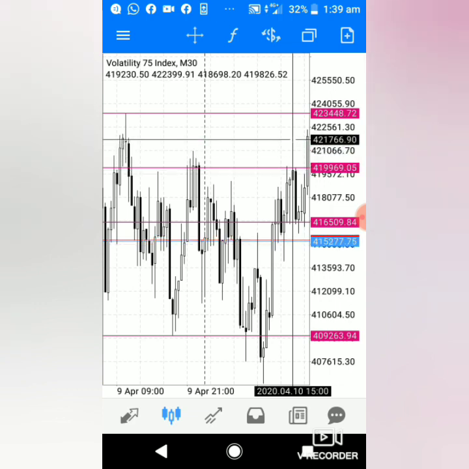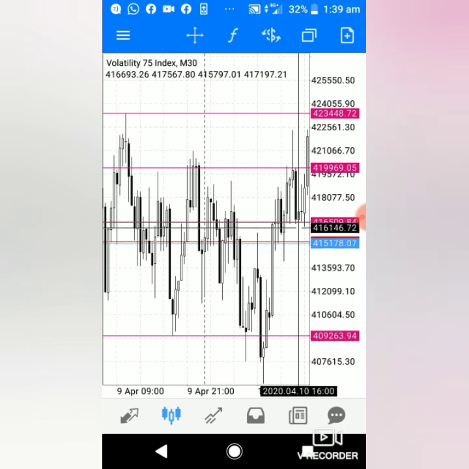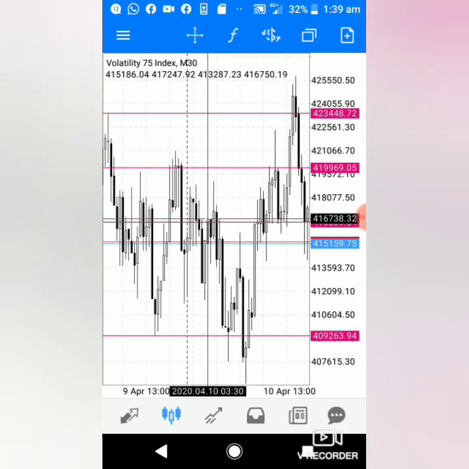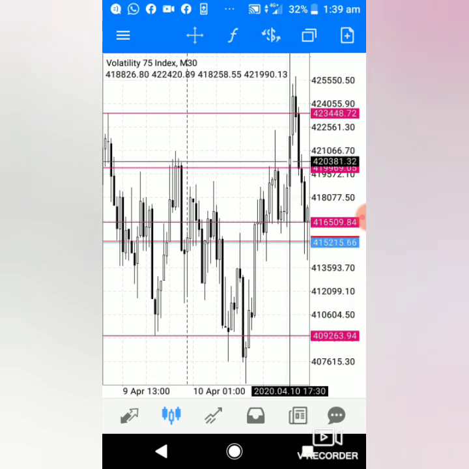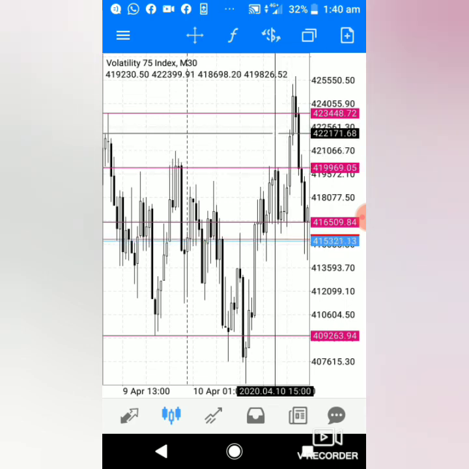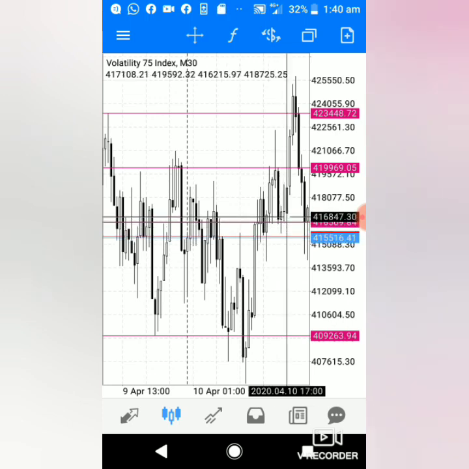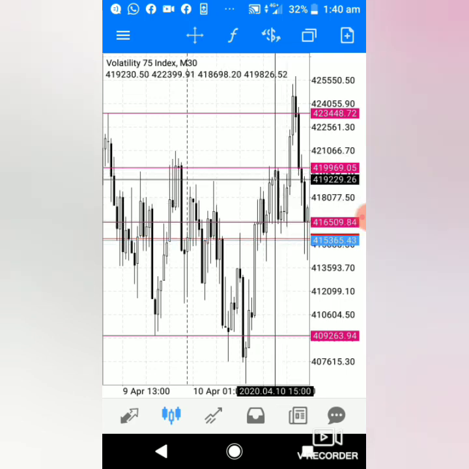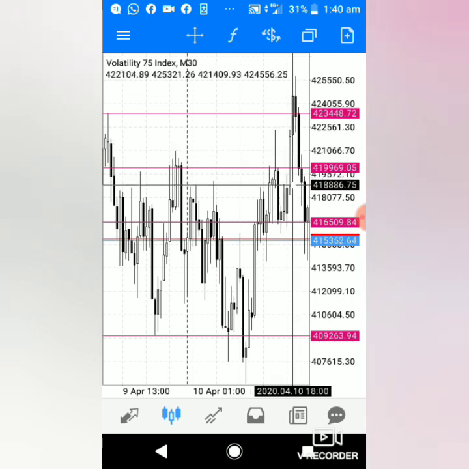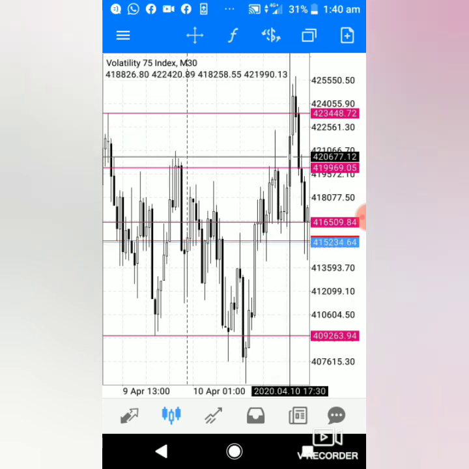It tested that level and it also tested that level, but the confirmation of the break tells us more about the momentum building, the building up of momentum of that specific price, or the speed of the price basically. So it is tested on the upside, and it is tested on the correlation zone. On the correlation zone, it never broke with the body of the candle. On the overbought region, it tested and it confirmed by a break, right? That is basically mid-range.